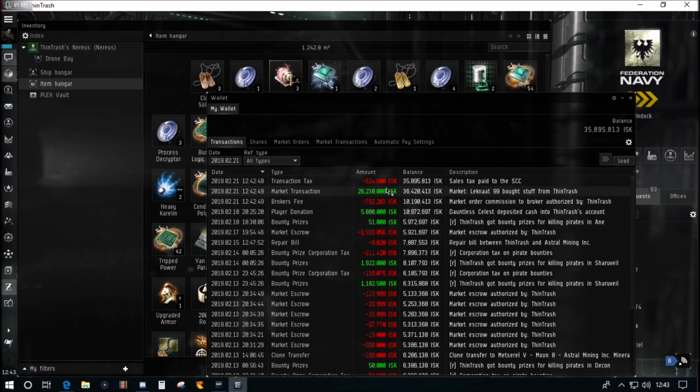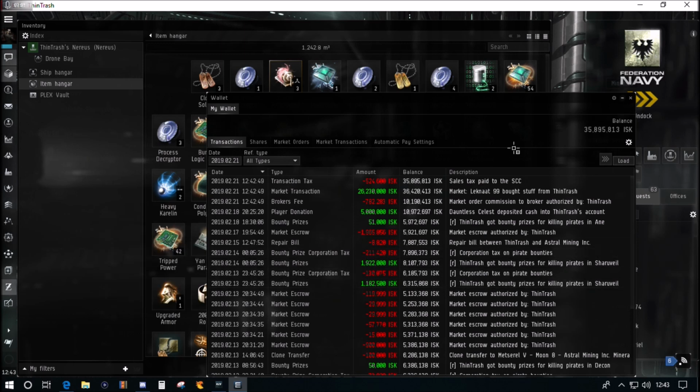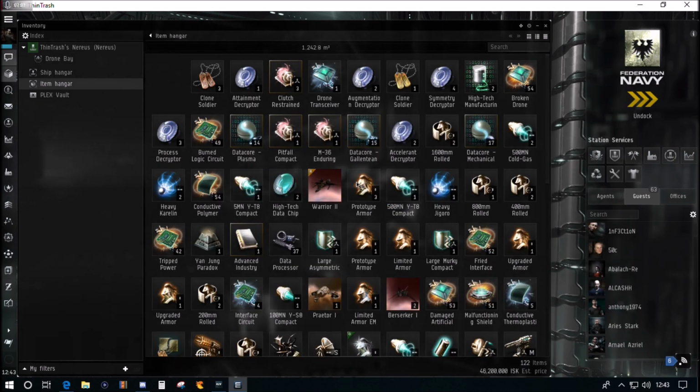Here we've got that money coming in, we've got the taxes, dreaded taxes. We've got a 5 million ISK player donation there, thank you very much, but no more thank you. These are bounties from ratting, so we're doing okay, but you can see every penny that's coming in and out in your wallet tab using those screens. Clone soldier tags we'll come back to.